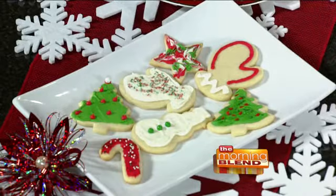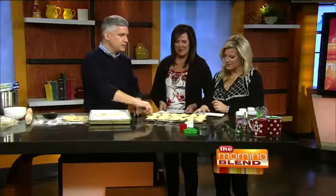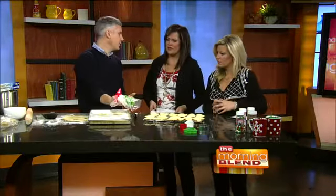Because I tend to like a lot of frosting. I'm not a sweet kind of person. Well, I'm a really sweet person, but I don't like to eat a lot of sweets during the holidays, so I'll leave some of the cookies plain and not frosted. But when we are frosting them, I do like to keep the frostings pretty simple.